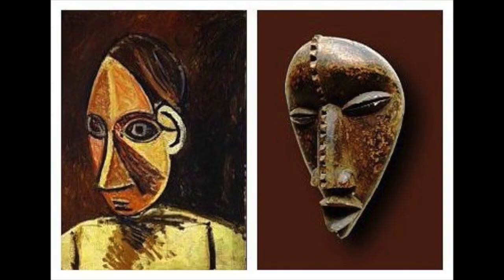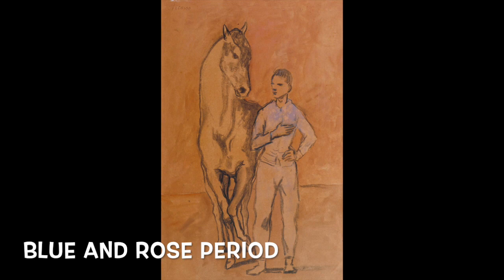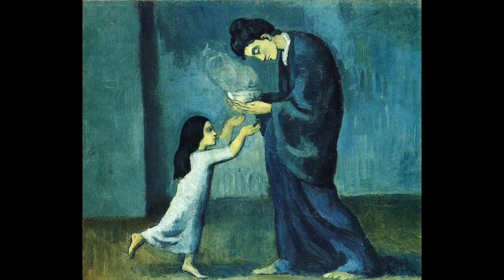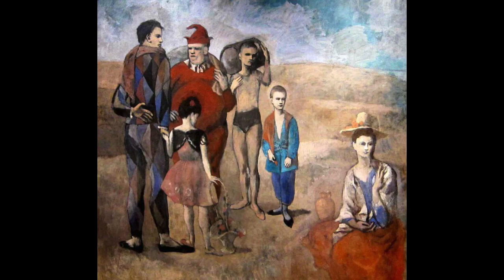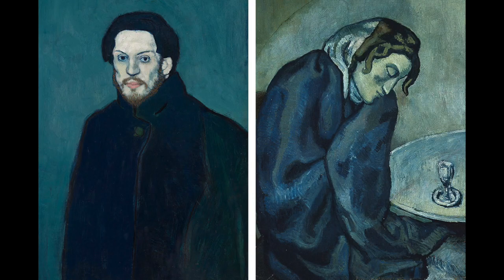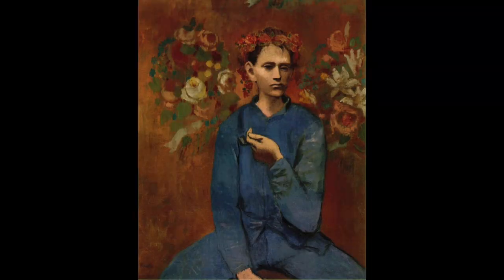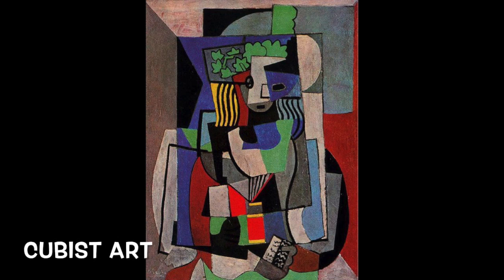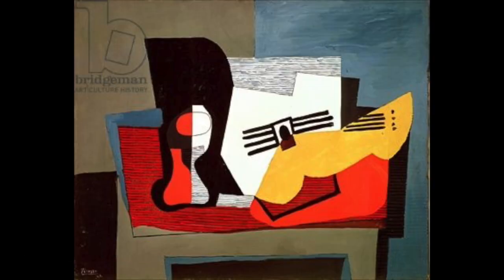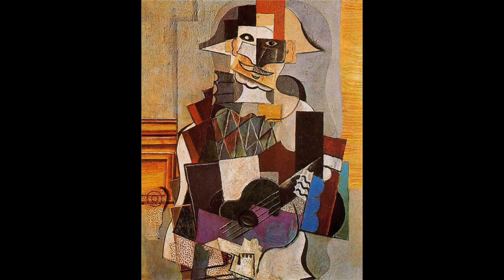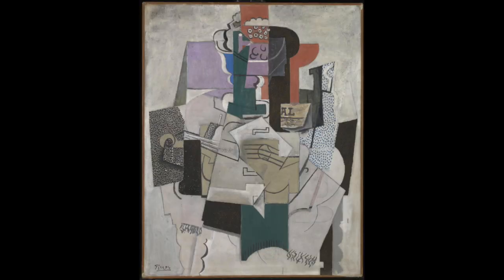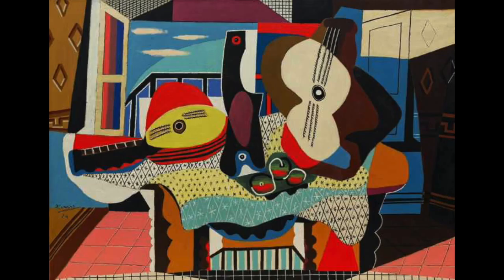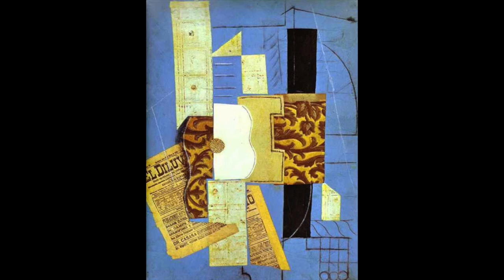Picasso created so many different kinds of art that people have sorted them into different stages. The blue period and the rose period came first at a time when he used lots of blue and pink to make paintings. But one of his most famous periods is the Cubist period. This painting is one of his Cubist pictures. Cubism is when an artist paints an object, like a bottle, from lots of different angles in all the same picture. So you can see the front, the back, and the sides of the bottle all at the same time.